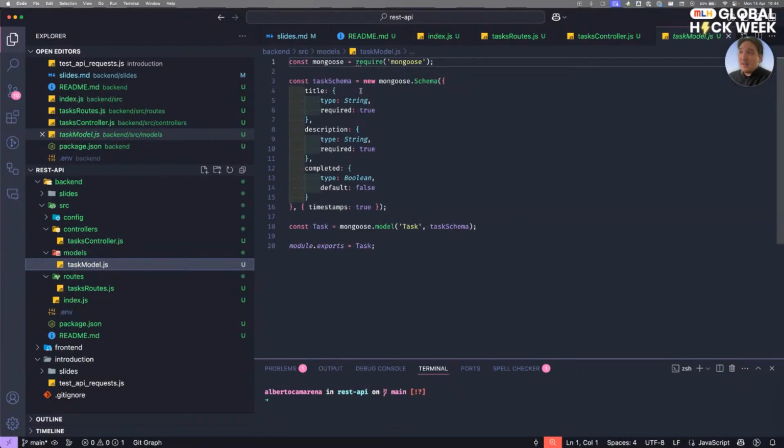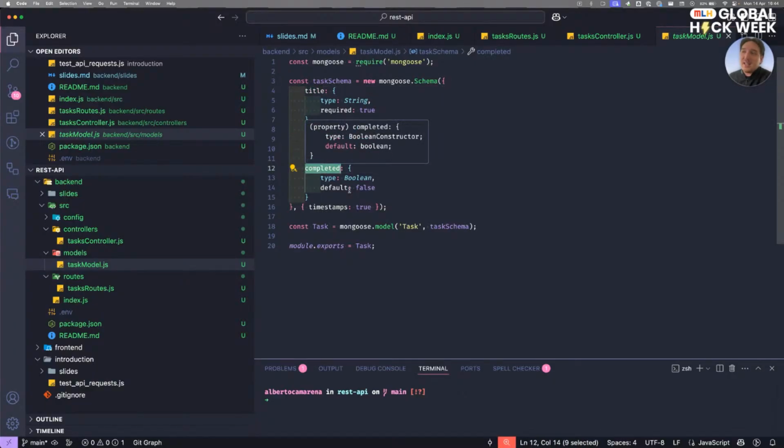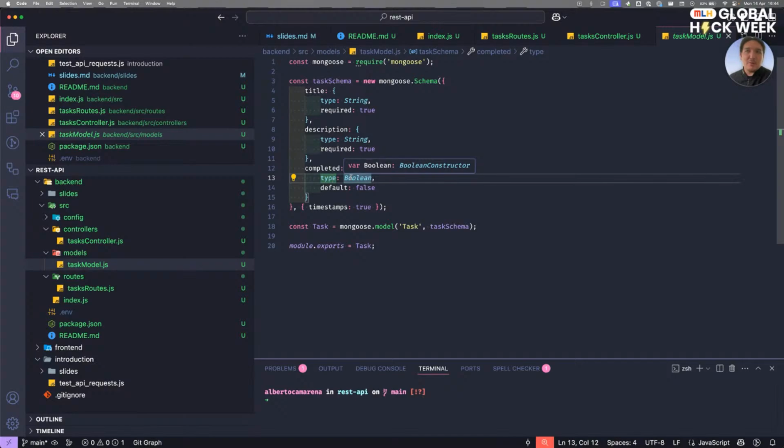We have the task controller, and let's take a final look at what the model looks like. In this case, our model of the task, the correct word is schema, and it has the title, the description, whether the task is completed or the status, and a timestamp. The title is of type string. The description is of type string. Both are required. And completed is of type boolean, so it can be completed or not. Plus, the default of this is false, and it's not required, since not every time we're going to have a completed.